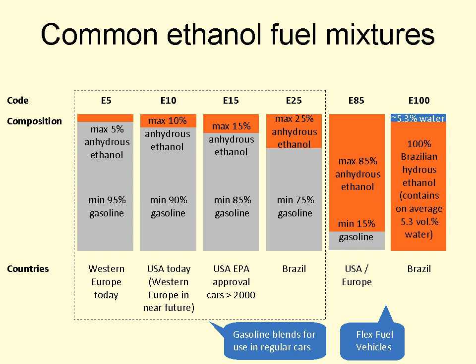Fiat Chrysler Automobiles announced in August 2015 that all 2016 model year Chrysler, Fiat, Jeep, Dodge and Ram vehicles will be E15 compatible. In November 2013, the Environmental Protection Agency opened for public comment its proposal to reduce the amount of ethanol required in the U.S. gasoline supply as mandated by the Energy Independence and Security Act of 2007. The agency cited problems with increasing the blend of ethanol above 10 percent, known as the blend wall, referring to the practical difficulty in incorporating increasing amounts of ethanol into the transportation fuel supply.